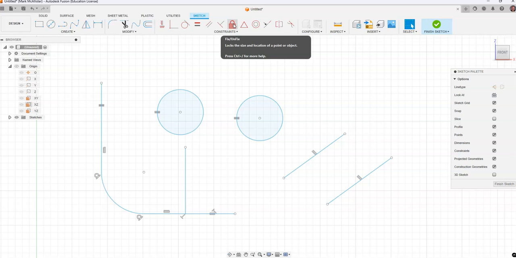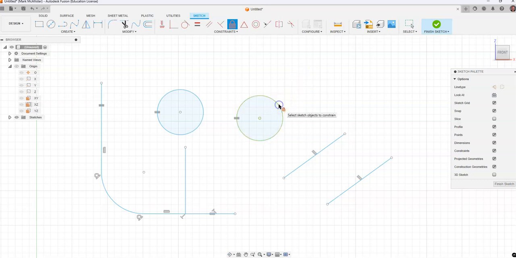Next thing we'll do is we will say fix. And what fix means is if I say to a geometry, I want you to stay fixed. I want you to stay put. I want you to never move. That means that this geometry now is green and it will never move. So if I grab a hold of the line command, and I say, I'm going to just create myself a line out here and grab a hold of tangent. I'm going to say I want you to be tangent to you. It's not going to move. It's going to force that line to come to it. I can say I want you, and that's going to force that line to come over.